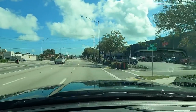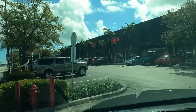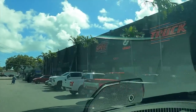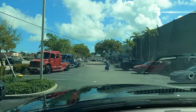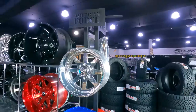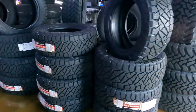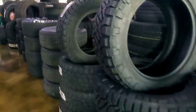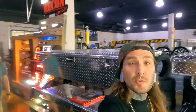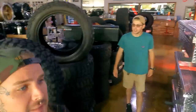We are here at Speed and Truck World, Fort Lauderdale. This is where all the magic happens right here — this place is the bomb. This is their new warehouse. It is huge and badass. They've got everything here — he does wraps, lifts, everything you can possibly do to your vehicle they do here. Make sure you hit him up.